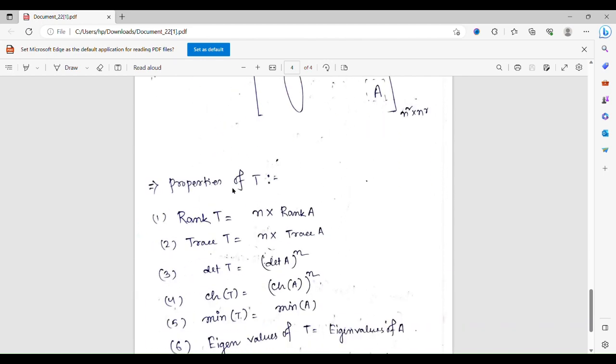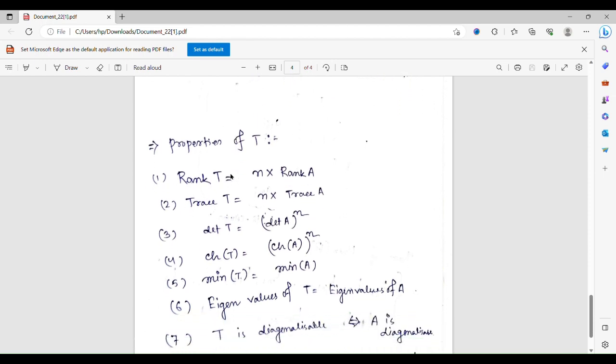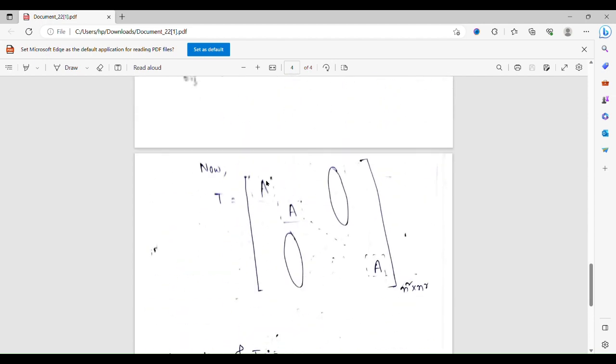Okay, so I just discussed the interesting properties of this linear operator. In the JAM exam as well as the GATE exam, there was a question to find the rank of T, which is basically n into rank of A. But not only the rank of T, if you are asked any kind of question related to this operator T, then you can easily answer, because the matrix representation of this operator T looks like this. All the other blocks are 0 except the diagonal blocks, which are A.